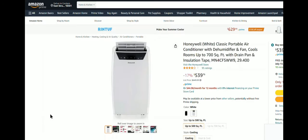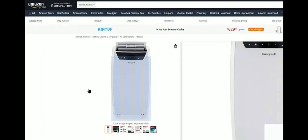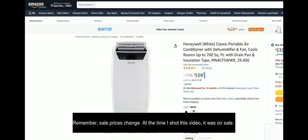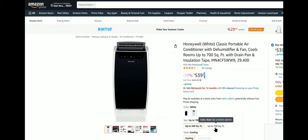So we're on the Amazon website right now for the Honeywell Classic Portable Air Conditioner and Dehumidifier and Fan. And as you can see, it cools rooms up to 700 square feet. It has the drain pan, the insulation tape, and so on, as I explained. Right now it's on sale. You get a 17% discount. It's $539, and that's for the up to 500 square feet. So it's a little bit smaller this size. So there's two options. There's a 700 square foot and there's the 500 square foot.